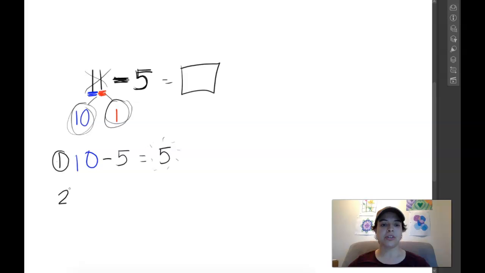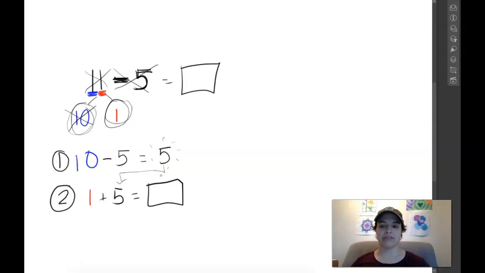Okay, now step 2. Ooh, and I can go back up here and we already did the 10 and we already did minus 5. So we just want to make sure that we haven't left anybody out. And the somebody that we left out is that 1. So let's bring that 1 all the way down. And then we'll use this 5 that we just solved for. So 1 and 5. Well, what is 1 and 5? Well, you can hold up your 5 or you can grab 5. So up to you. I'm going to grab because that's our favorite strategy. So 5, and I'm going to add one more.